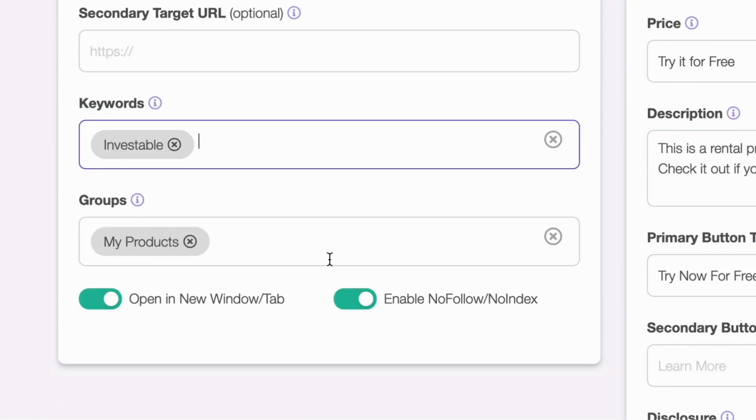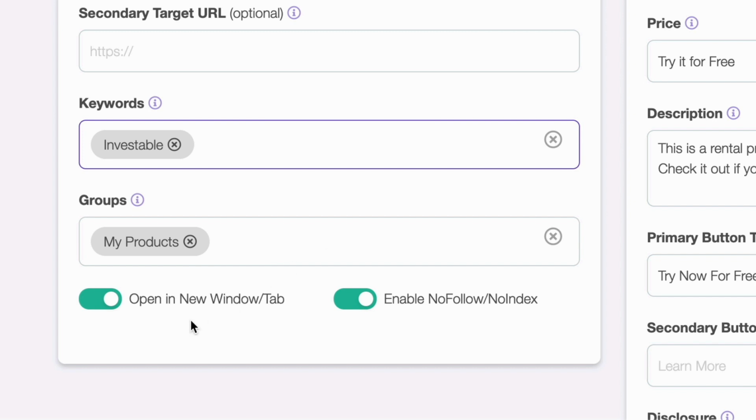We'll find out. In groups is something that you create to organize your affiliate links, and you can create different grids on your website. So if you wanted to create a whole section of your favorite products, for example, you could create a group called My Favorite Products. You can add any affiliate link to My Favorite Products, and then you can add different displays across your website. And I'll show you how to do that in a different video when we talk about groups.